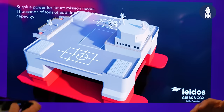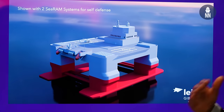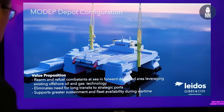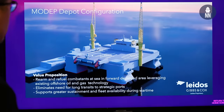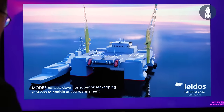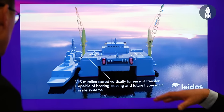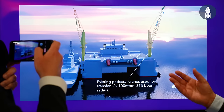The platforms have a dynamic positioning system that maintains the precision required in the oil and gas industry, giving them a very unique stable forward basing opportunity. Our initial measurements are based on the strike-length Mark 41 VLS cells, and based on the column structures of these platforms, we think we can get up to about 128 missiles per column — giving a potential total of 512 missiles. As a comparison, that is equivalent to four Aegis cruisers or five DDG-51s. The platform could also host large or hypersonic missiles of different sizes, but we use the Mark 41 as the standard sizing framework from which we can grow.